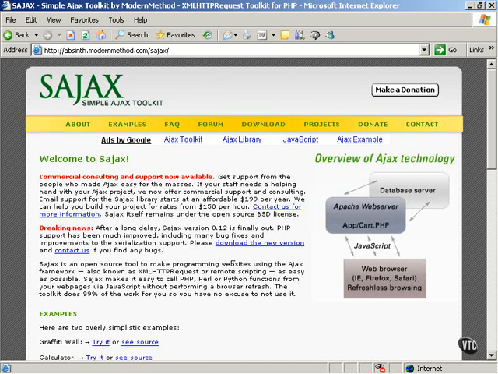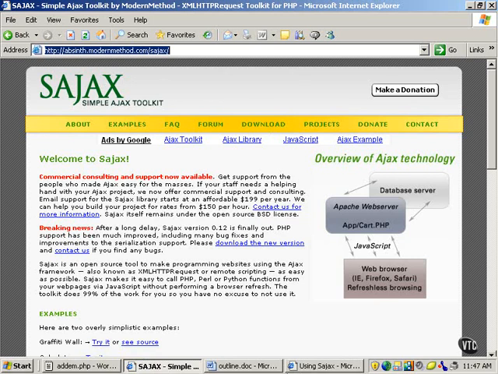Now we're going to start taking a look at the server-side Ajax frameworks, starting with Ajax, the simple Ajax toolkit. These server-side Ajax frameworks are designed to work on the server, and these ones will be using PHP. You'll see how this works momentarily, and here's how to get Ajax. You can go to this URL and then click the download link as you see on the screen there, and you can download Ajax, support for Ajax.